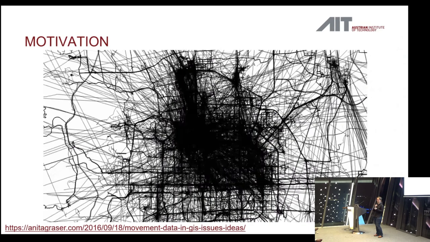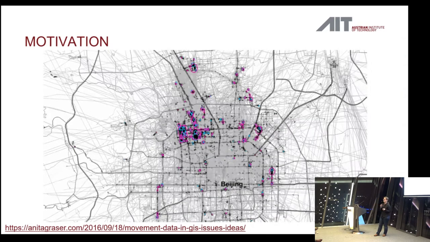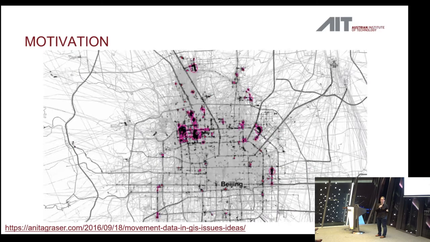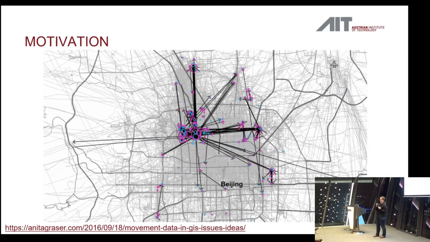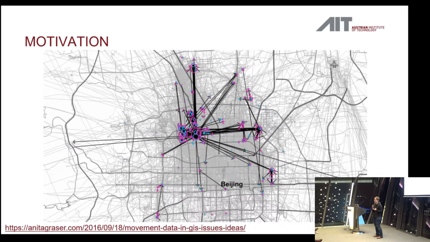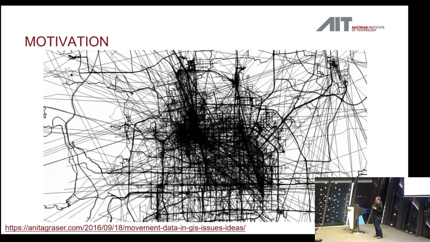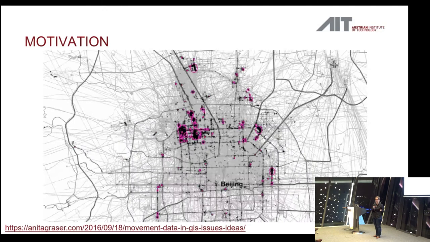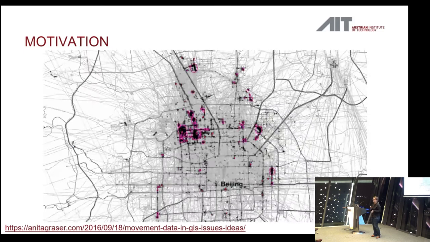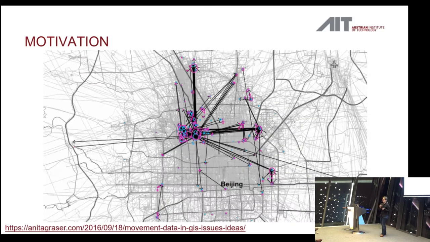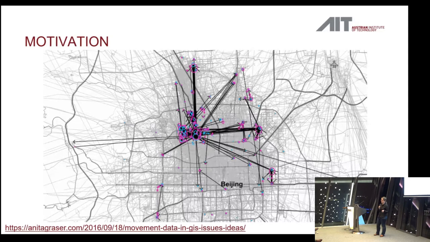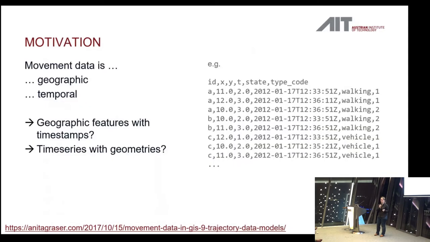If you plot it on a map, you cannot see anything that's going on. So, you have to start and aggregate the data. You have to start finding out, okay, where do the trips start, where do they end. You have to start to aggregate the origins and destinations. Then you can compute flows between them and find out, okay, which are the really important connections in the city. At which time of the day are these connections important. Those things can change, either on a daily basis or on a seasonal basis. And all these information is not so readily available with standard tools. And that's why special libraries for movement data are really relevant.